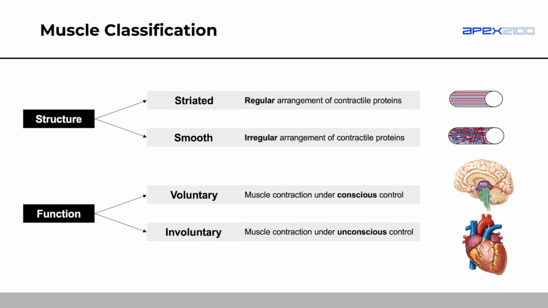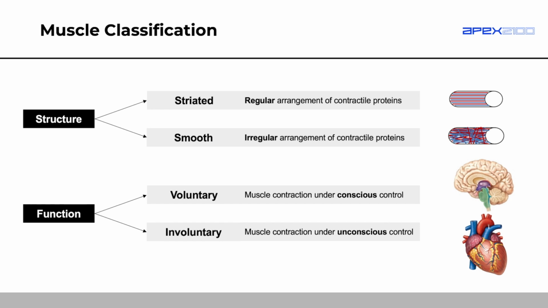And you'll notice that when you look at pictures of muscles, they've all got these tiny little lines through them. Or maybe if you've seen someone who's really, really lean, you can almost see those lines within that muscle through their skin. And that's the striated regular arrangement of the contractile proteins of the cells. In smooth muscle, we have an irregular arrangement of contractile proteins. So they're sort of all over the place. And you can see that in the diagrams I put there as well.